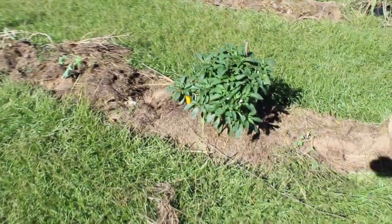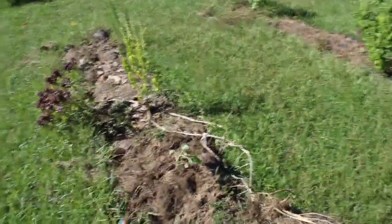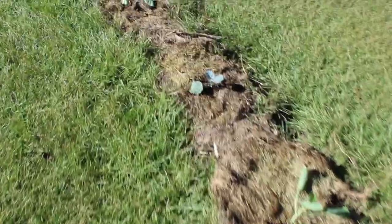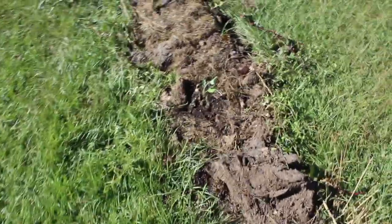I've still got peppers going out here. But I put a broccoli, what I think is another broccoli. They're already looking sad. Oh my gosh. If it's too soon, I'll just buy some more. But I think they can handle it. I think they'll be okay.